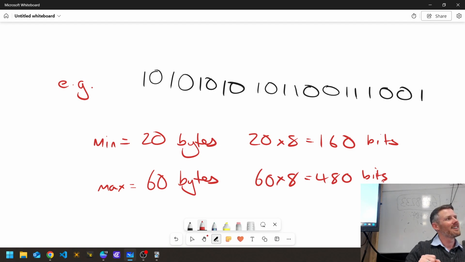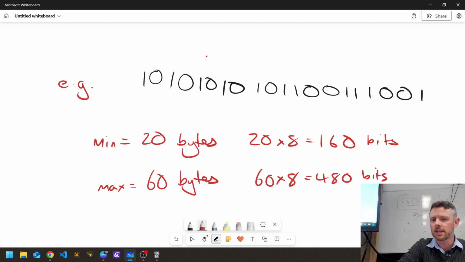Alexis? So what happens if you want to send something, but they've all hit the maximum and the next one is below the minimum? Does it just cut off the last bit of data and delete it? So when I say the minimum is 20 bytes, that includes the header and the trailer as well as the payload in the middle. So generally speaking, a header and a trailer by itself takes up roughly 20 bytes. And then anything on top of that is just the payload in the middle. Does that make sense? Yeah.